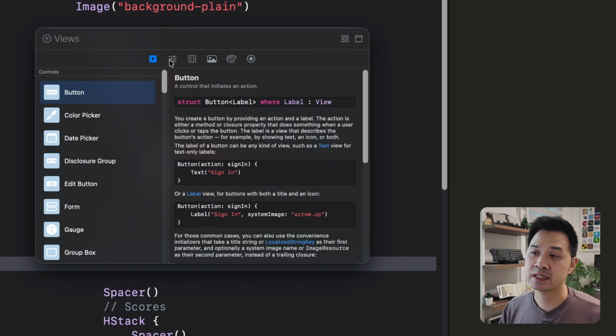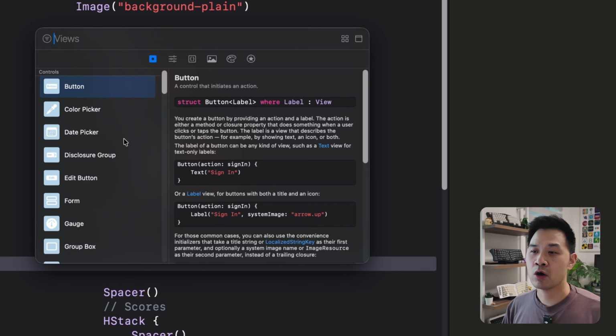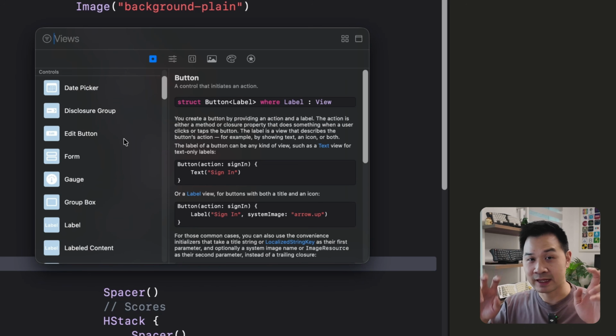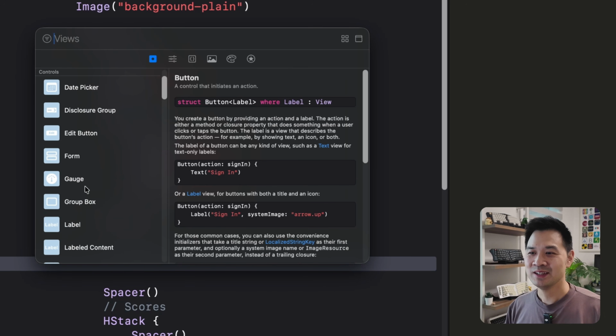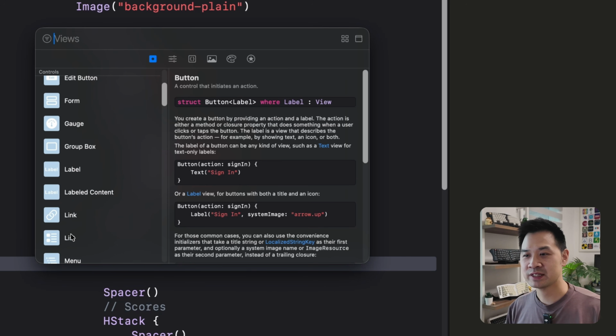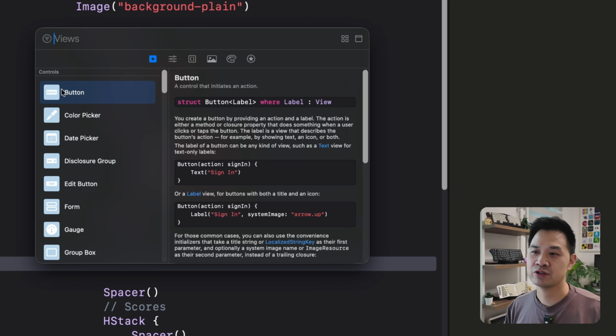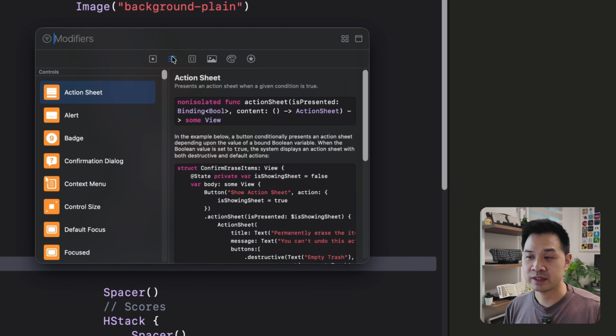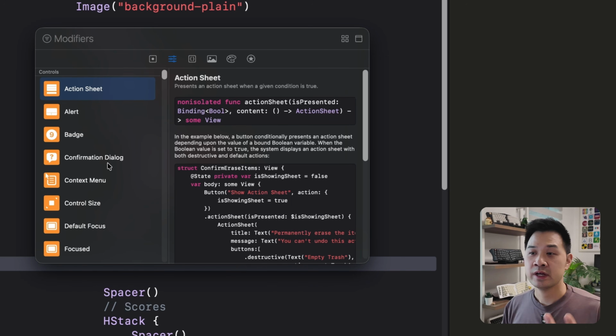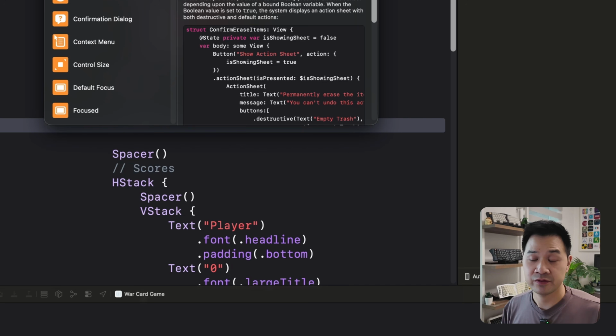And this is helpful because it gives you a library of all of the components in SwiftUI. So for example, on this first tab here under Views, you can see all of the different quote unquote Lego blocks at your disposal. You have the labels, you have the images, link, list, all these things. We're interested in button. In the future, you can also explore modifiers. We talked about what these are. They add different attributes, changing behavior and changing appearance of your views.